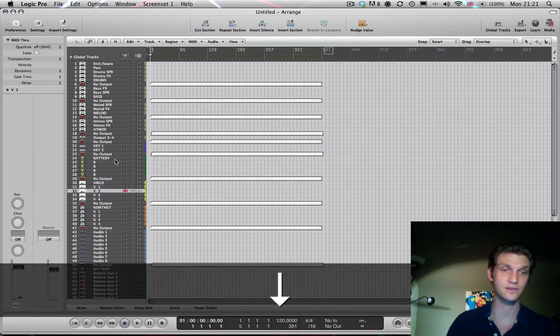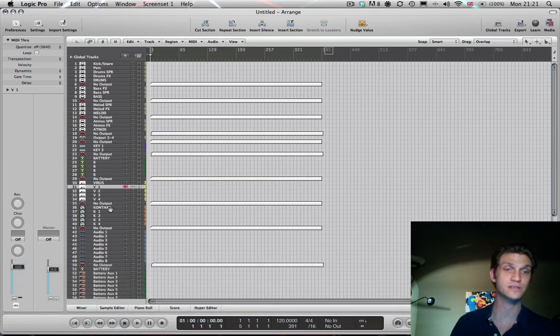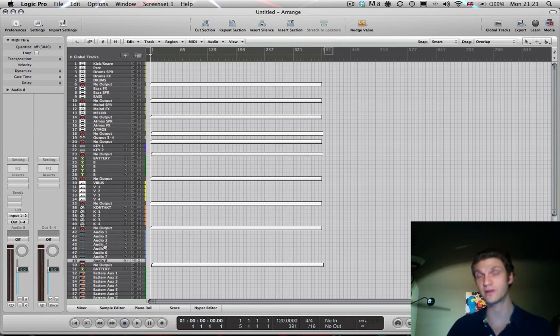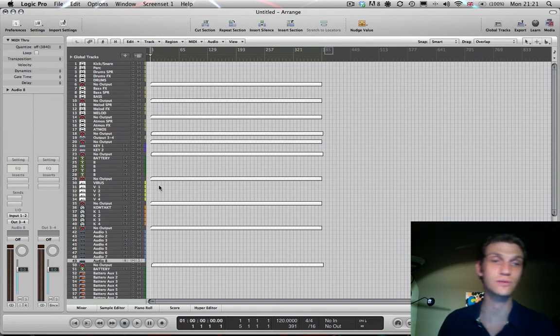Again, with the Virus, here are 4 Virus control tracks sending on different MIDI channels to the Virus. Contact, sending 4 different MIDI channels to Contact, and a few just straight up audio channels if I need them, and obviously I can add more when I do.